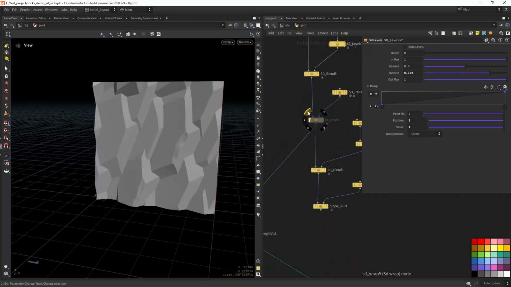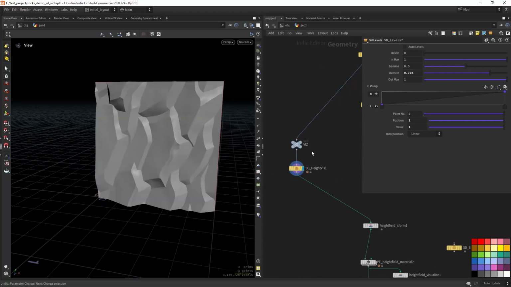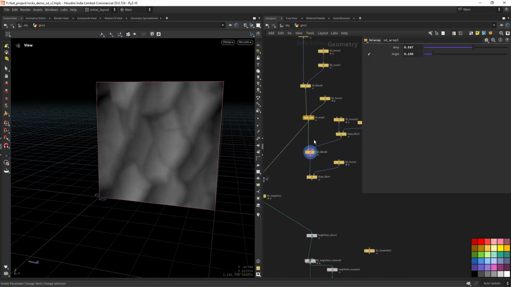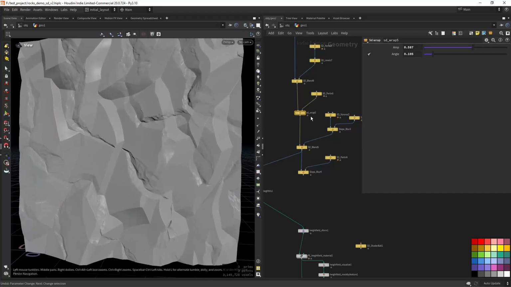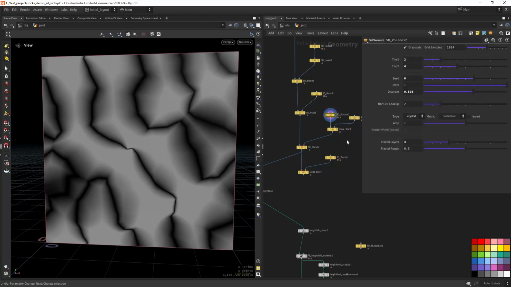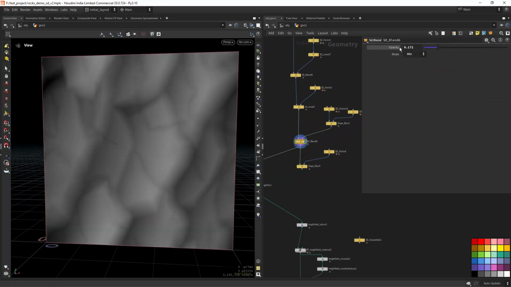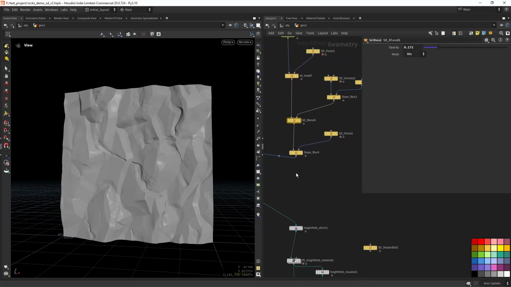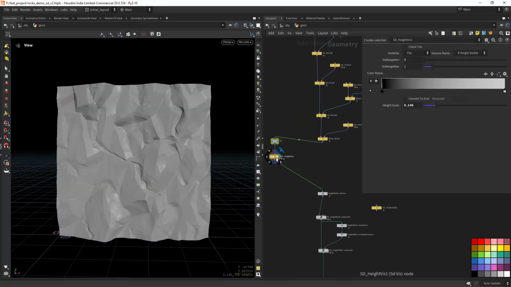Then doing an overall warp, as you can see, by using a Perlin, and in this case playing with the angle. And in here I'm doing another blend to create the surface details by using a Voronoi set to crystal and a Perlin in a slope blur, and then just blend it set to minimum and reducing the opacity to have this sort of effect. Then just doing another slope blur in here to create even more variation, let's say, with a Perlin. So that's our height map.